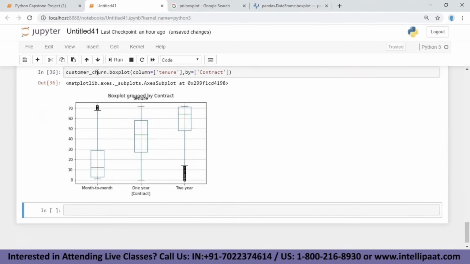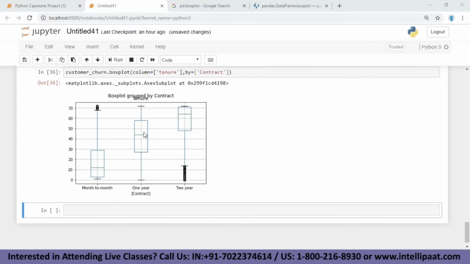So we had actually given the name of the data frame initially itself. So it was customer churn dot box plot. And now all you have to do is assign the contract onto the x-axis. So now when I said by equals contract, what is happening is I'll have one box plot each for the different levels of the contract column. So I have one box plot for the month to month level, another box plot for the 1 year level and another box plot for the 2 year level. And over here, the y-axis is being determined by the tenure column, right? So this over here, 0 to 70, this is the tenure of the customer.